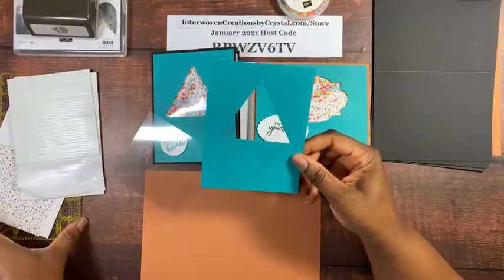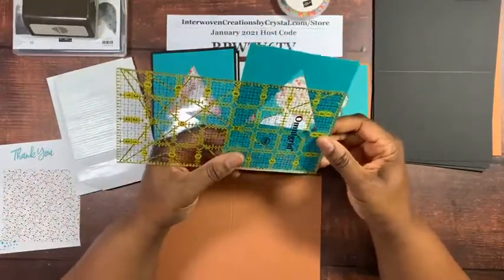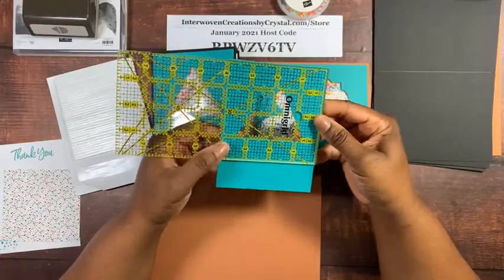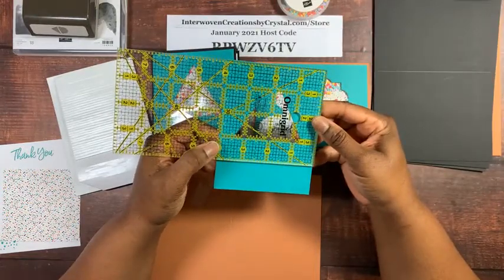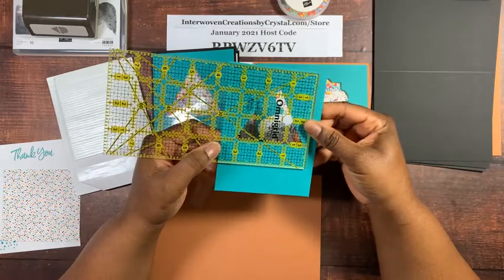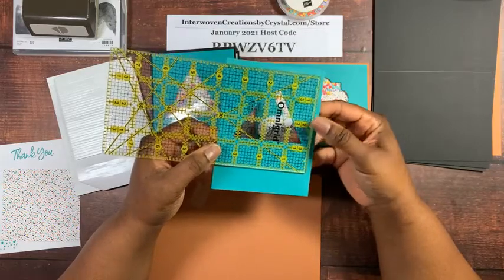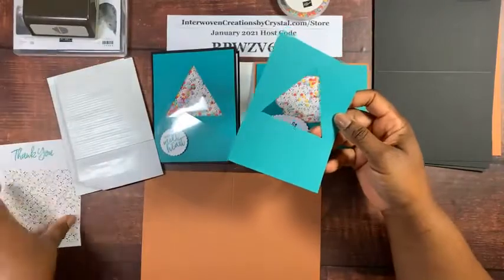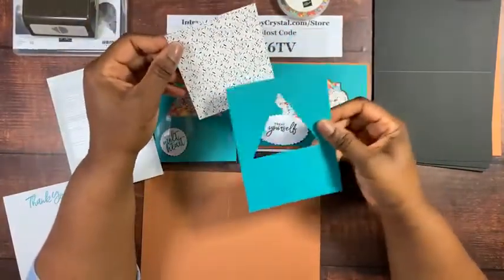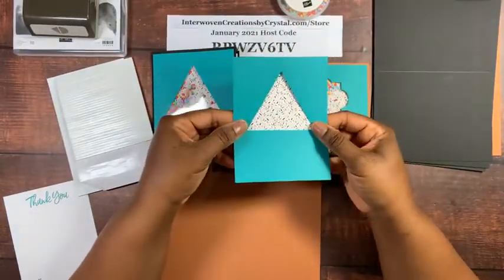Then I measured the space of my hole. So I decided for this particular card, I would do like a 3 3/4 inch square, which is more than enough to cover the triangle. So this is actually 3 1/4 by 3 1/2, because it was already 3 1/2 and I didn't want to cut a new sheet, but it's big enough to cover the hole.